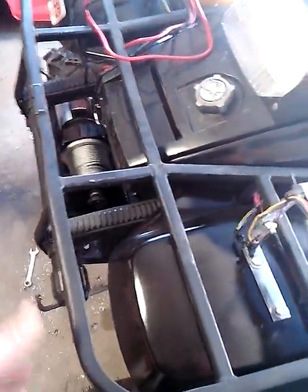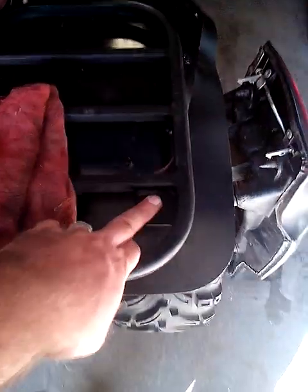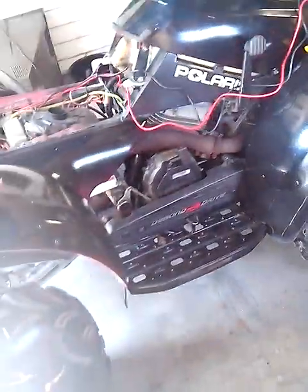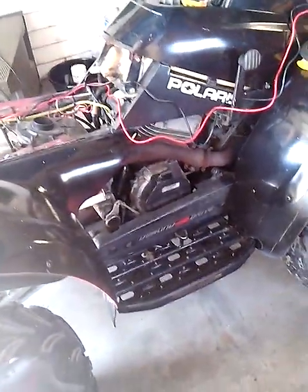I do want to mount somehow, we're going to figure this out yet, a couple of small, like 3-inch KC lights on the front, and then one on the back. And I'm going to wire those up to toggle switches. I got a mounting point right here. I can put one. That way, because the headlight, I've got it adjusted down as far as it'll go. I still don't like where it's aimed, but there's not a whole lot I can do about that. So I figure put some KC lights on here. I can see backing up at night.